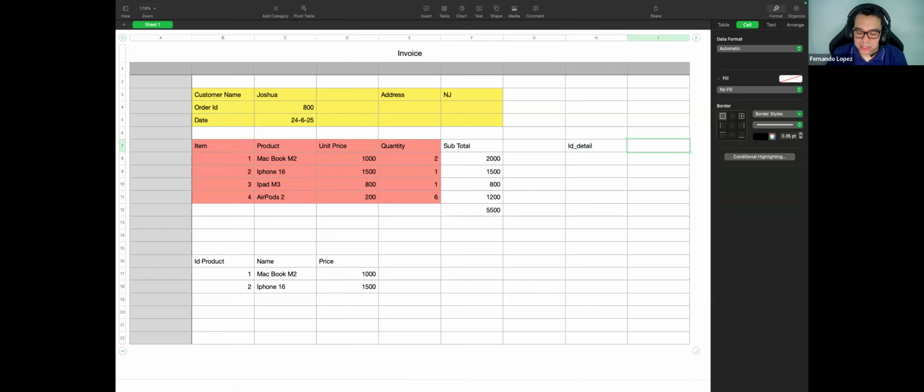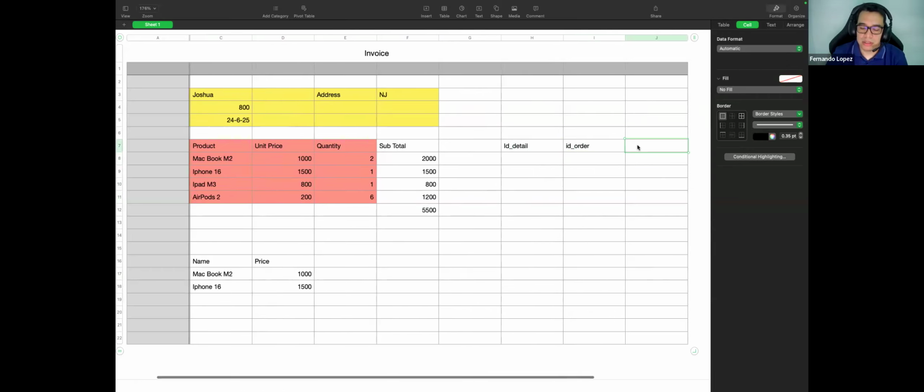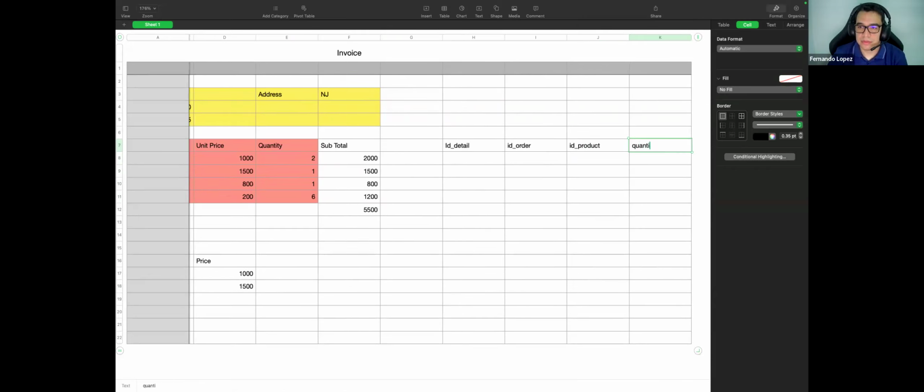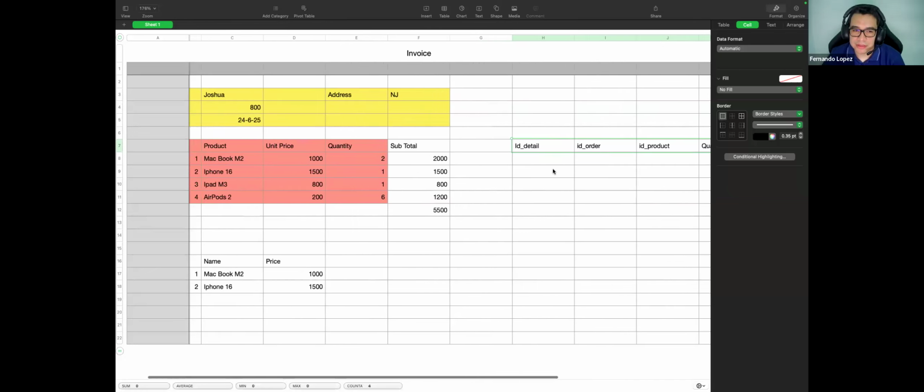Then you're going to have the ID of the order, the ID of the product, and the quantity. So this table is the one that's going to help you to create a many to many relationship. Does this make sense? Yes.